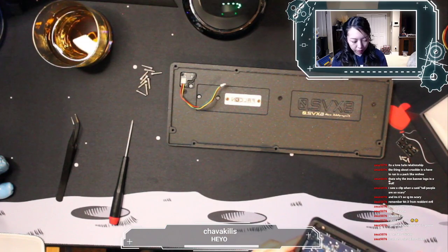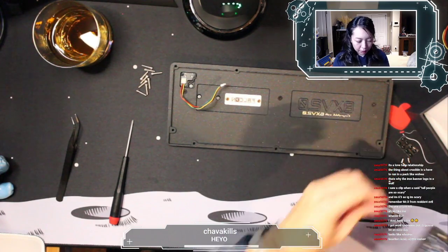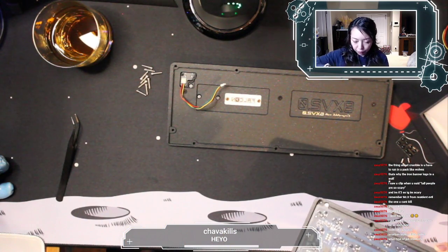There we go. That looks good. Should I put these? Might as well. They give you the extra screws, you might as well use them. What are you going to do with them after, right?